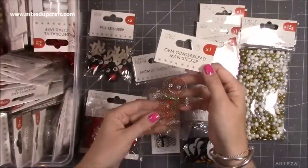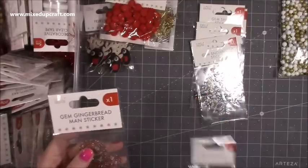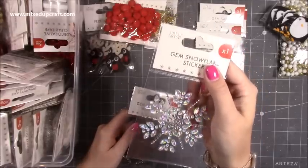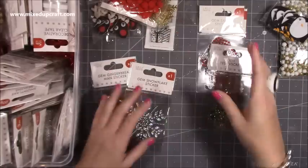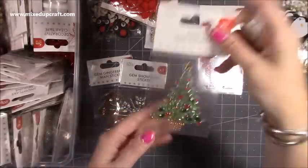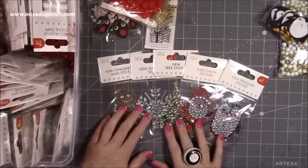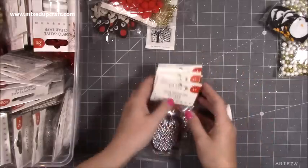Then we all got sent a different one of these stickers — so I got the rest of the collection when we were at head office. You get this beautiful snowflake, and these are lovely as gift tags. You can also put them on acetate and have them as a shaker — there are so many fun ways to do them. So I've got the snowflake, then the Christmas tree, all with rhinestones on them, and then Father Christmas with a really cute face, and the penguin. I think that's all of them — there's five there — and I just love them.